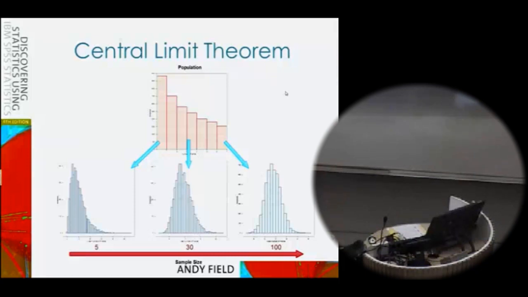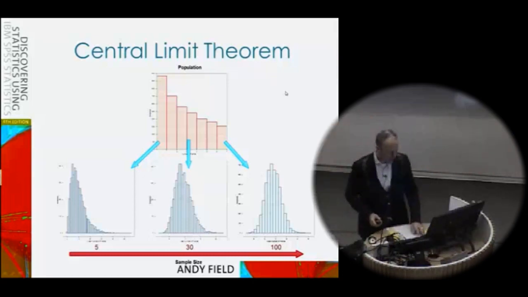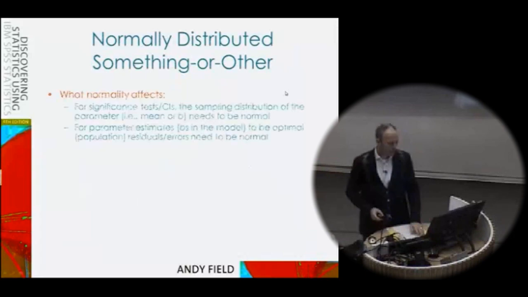So if you've got massive sample sizes, if you come to do your third year project and you end up collecting a couple of hundred participants or something, which some of you will do and some of you won't, depending on the kind of research you're doing, if you're collecting large numbers, you can probably pretty much ignore the assumption of normality.